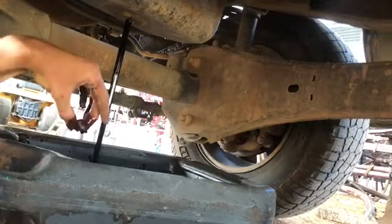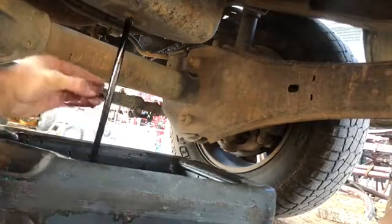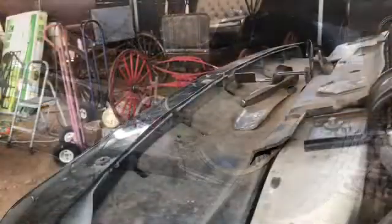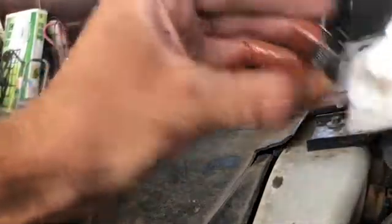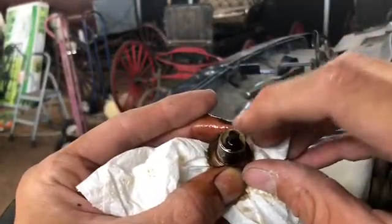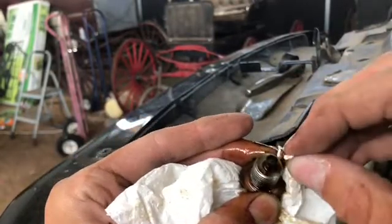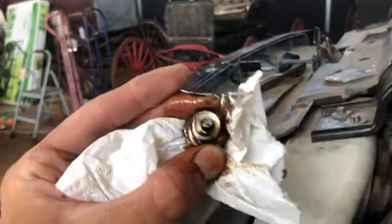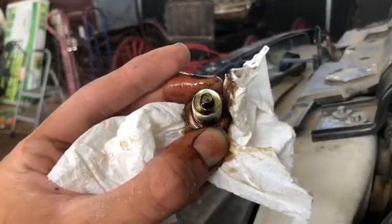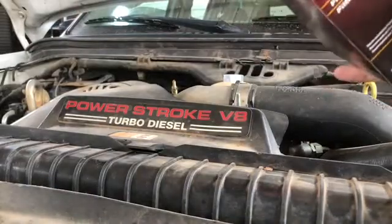Woo! All right. I like to check this magnet on here for metal. Which it looks pretty clean. So that's a good deal. I'm gonna get this filter done up here.